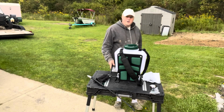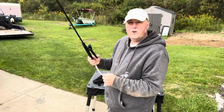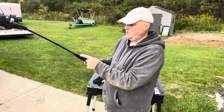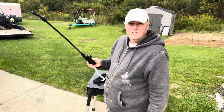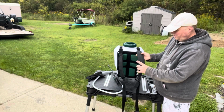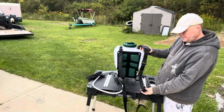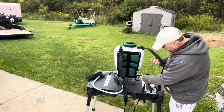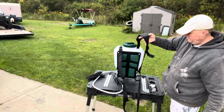You can put the lever on your right or the lever on your left, depending on which side you want to pump from. The trigger lock is a cruise control, so if you want to just keep it constantly running, you can just hold down the trigger, push this green thing in, let it go, just like a pump at the gas station a little bit. So now you're just walking around spraying constantly. The pads appear to be either way, but let's not flip them around. And then it's got these little hooks right here, and on the side of the tank, you just clip in your hooks, like so, and you'll lock in.